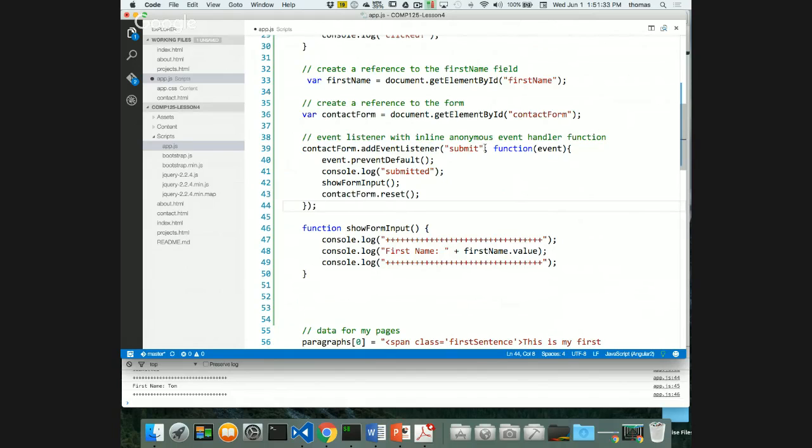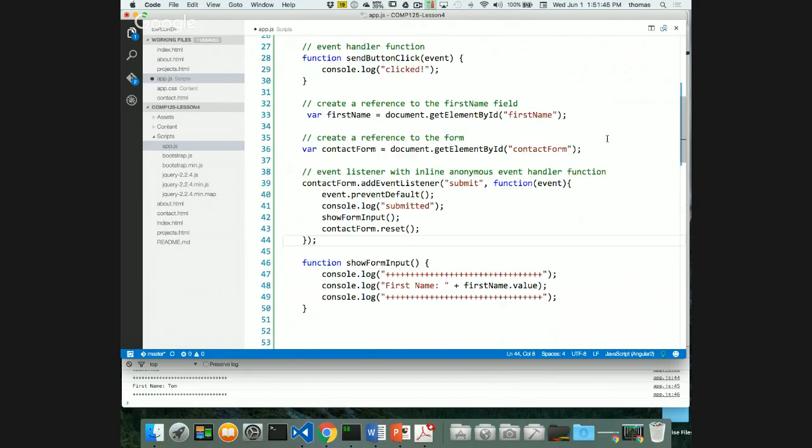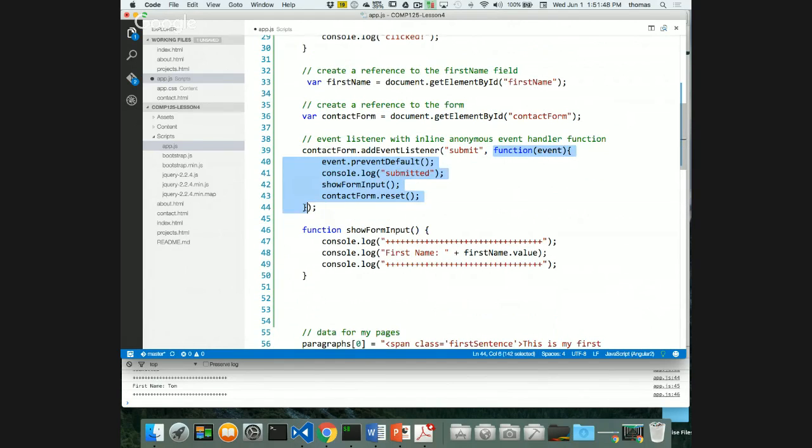And that's what it starts from here, from this function. You're going to see a lot of this. And by the way, there's one more name this is called. From a naming convention perspective, it's called a callback function. This callback function is called when the submit event is triggered.